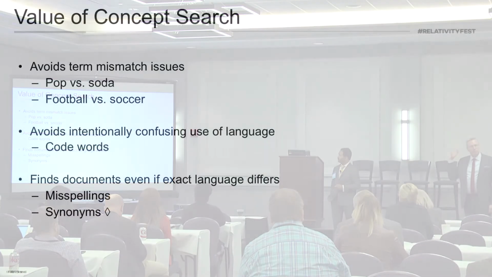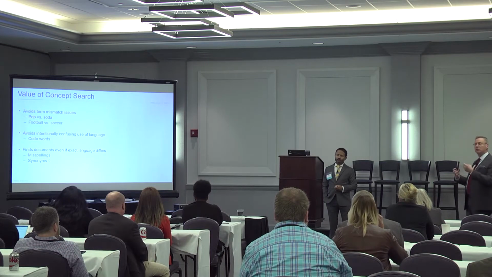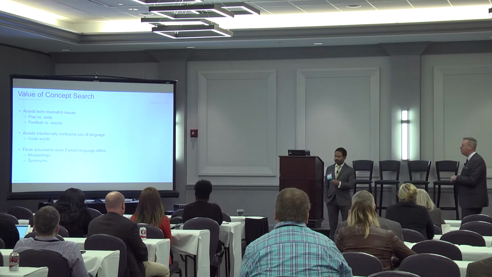But if you're looking for documents around some kind of carbonated beverage, you see that people will use different words, right? So if you set up a keyword search or a DT search and all you use is the word pop, you're not necessarily going to find the documents that talk about soda. So using concept searching, you can find some of those documents where they might not use the exact words because your concept index will have placed documents together that have the same concepts and a variation of words, because the words around those may be similar. They're all going to talk maybe about carbonated beverages or sweetness or whatever it is that bring those together. And eventually, you'll start to learn these words do go together. Right. The same thing with code words. This is a great one.